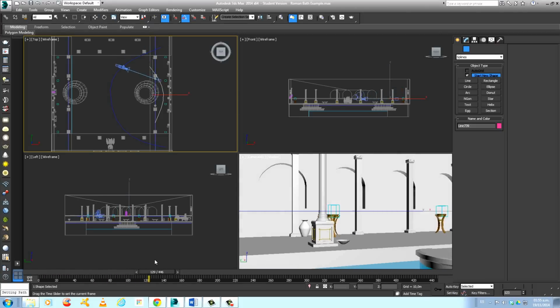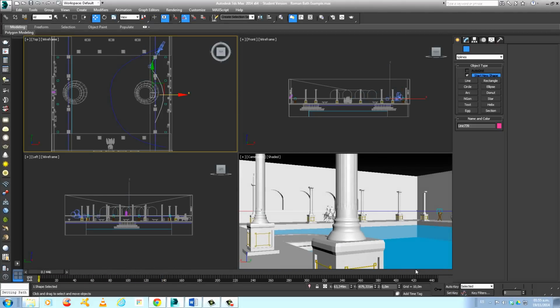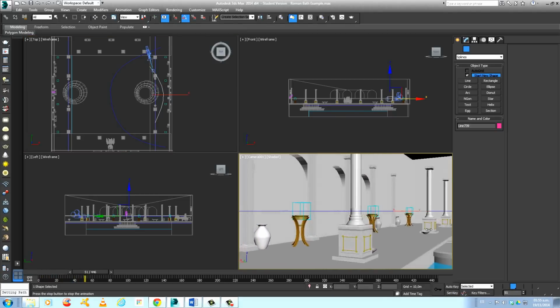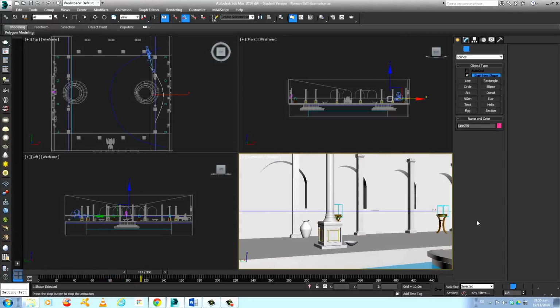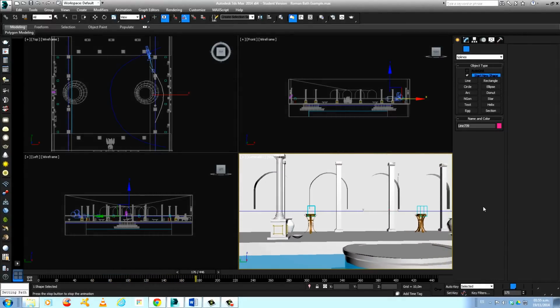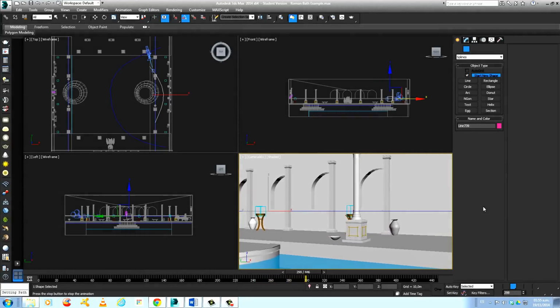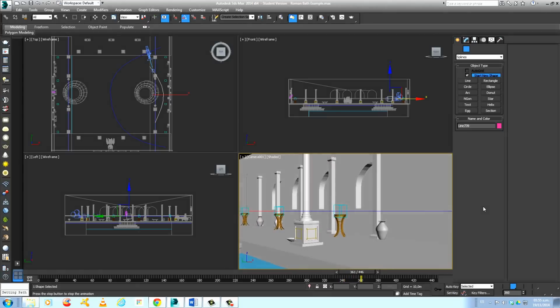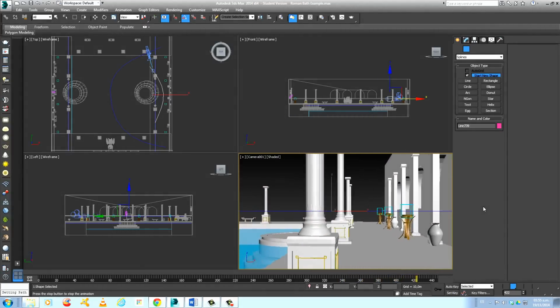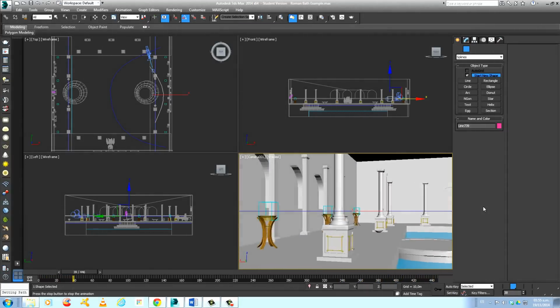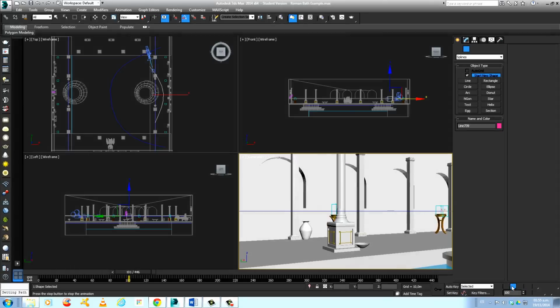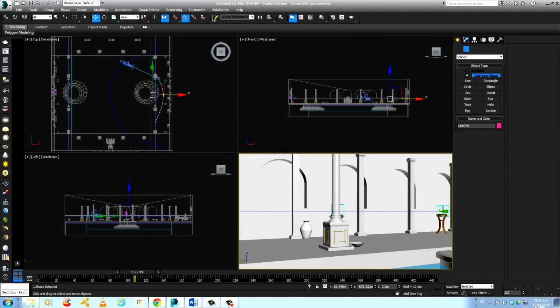And now I'm gonna work on the speed of my animation. I'm gonna hit play animation to see it in this viewport. I think it goes too fast, so I'm gonna change that speed by clicking in this button here.